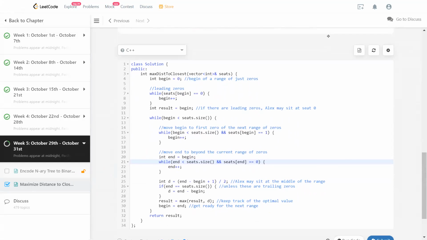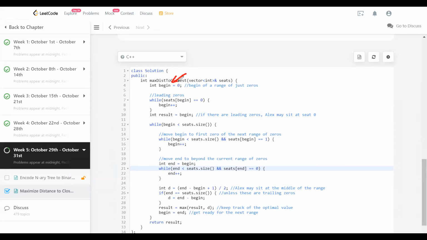Right, so here is the code. It is well commented to understand. We have an index called begin, which is typically the beginning of the range of zeros. Maybe in the beginning it is not really that, but whenever we want to find that distance, it is going to be the beginning of zeros. We would like to find the first set of zeros, which are leading zeros, and wherever begin is going to point, this is going to point to the first one. There has to be at least one, and this number indicates the first possible result. So I'm going to have a result here, which is going to keep track of the optimal value.